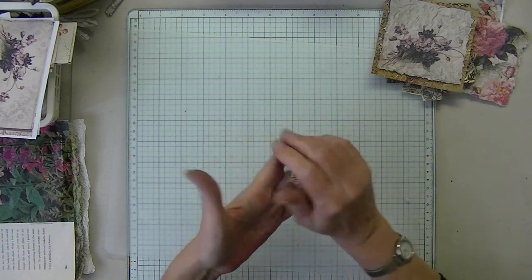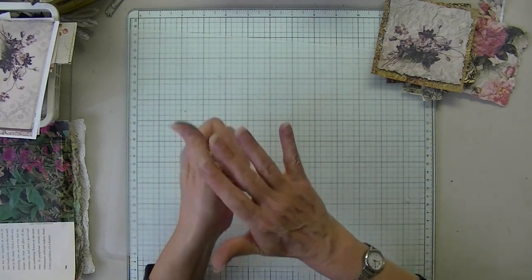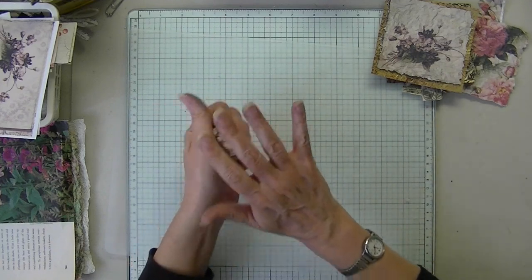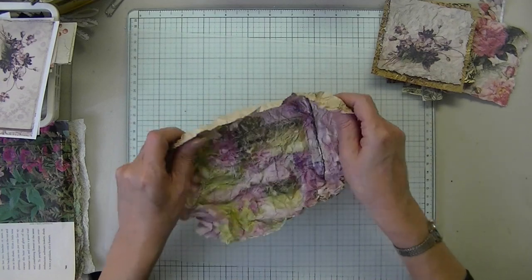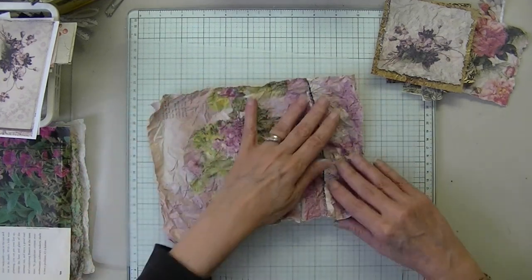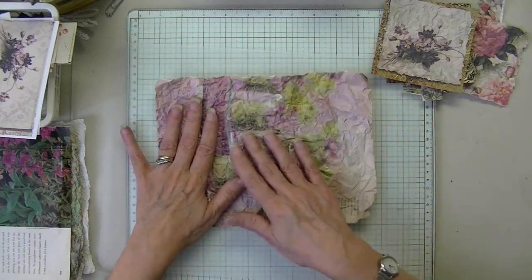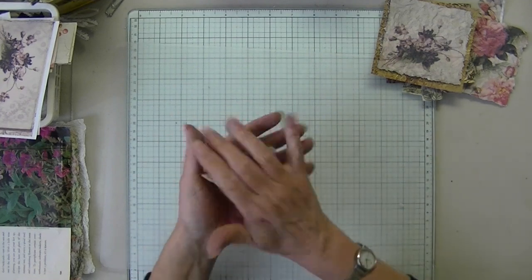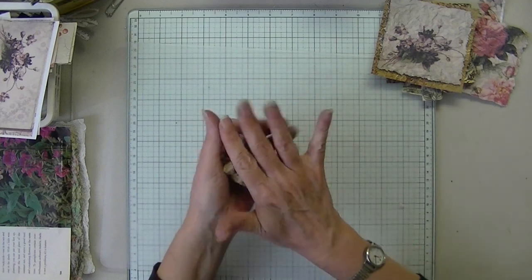Be a little careful of your fingernails. I got a tear already right in the center, but that's okay. This is basically what you're going to do — just keep crumpling and folding. Eventually there won't be any crunch left in your paper. Then unfold. The paper will appear to shrink, but it's not actually shrinking. Then do it again. From what I understand, you want to try to get the wrinkles evenly distributed so that you break down all the fibers. I can feel it beginning to change its character already. I did it about 15 times or more.